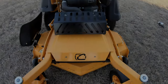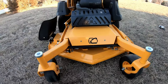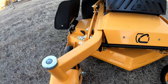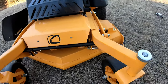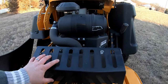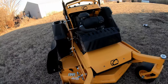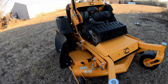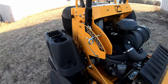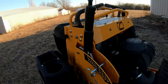Okay guys, you can actually see just by the pure design of this, they really beefed this up a lot. This is a lot thicker. These arms are a lot thicker than other ones out on the market. And of course, they've got the guard here. That's starting to become standard with these standards. But let's go ahead and talk about the height adjustment here. Now, this is a cool system that they have in place.